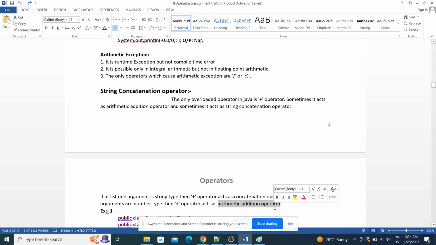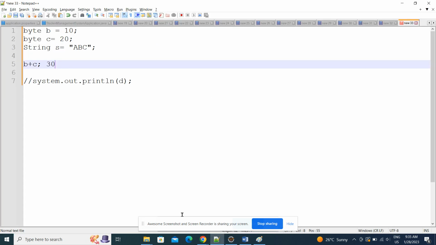From this point you should understand that out of two arguments, if anywhere there is a string, then based on that the compiler decides whether to do arithmetic addition or concatenation. Now let's see this practically.